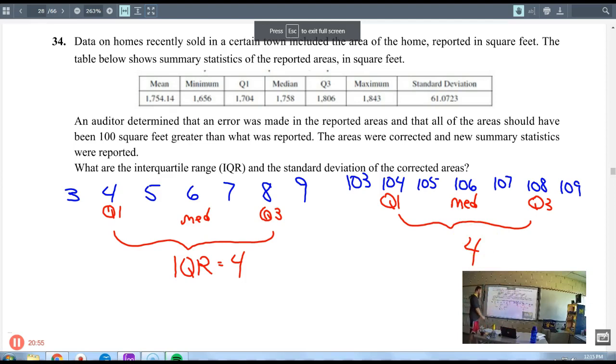So that didn't change. So what happens, it's like you got this dot plot over here. And then every data point needs 100 more. So the whole dot plot just moves over 100 spots, but the shape of it doesn't change. The spread of the points doesn't change. So Q1 is just going to be 100 points higher now, and Q3 is going to be 100 points higher now. But the IQR, well, that was 102 subtracting those, and that's 102. So the IQR doesn't change.